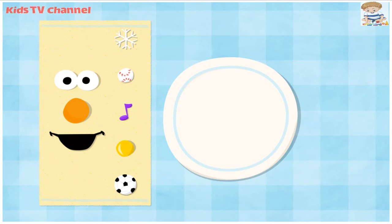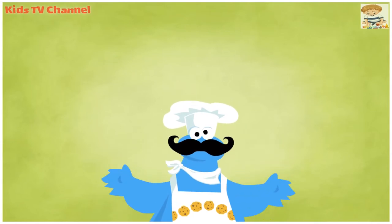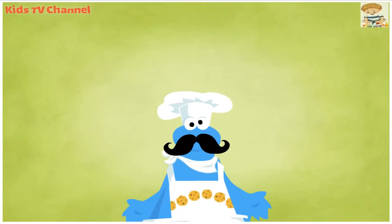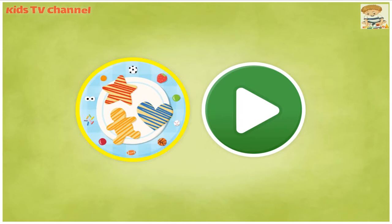Any longer. It's time to eat cookie. Nom nom. Ooh, nom nom. So worth the wait. Oh, thank you. You know what? You did a great job cooking and waiting for cookies. Decorate cookie however you want.